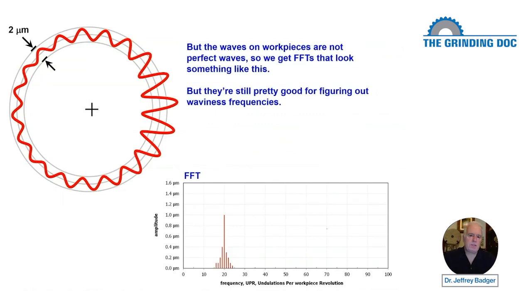Let's say things are just a little bit weird though. Let's say I've got 20 waves, but those 20 waves are a little bit bigger over here, a little smaller over here, a little bit closer together in a certain spot, a little bit further away in a different spot. There's still pretty much 20 undulations per rev, but the spacing in a given section of the workpiece is not quite perfect. So what we get is something like that. Kind of a little mountain form. Okay, now let's make things more complicated.